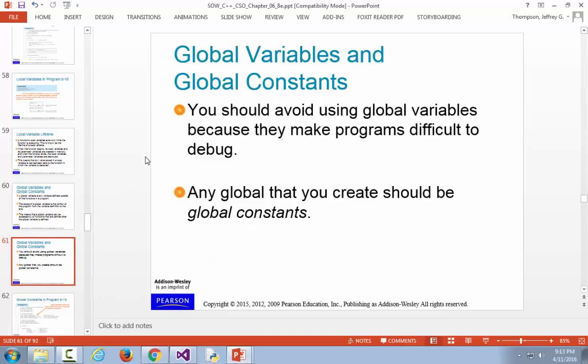You should avoid using global variables because they make programs difficult to debug. Once you get the idea of global variables, they become very seductive. The way you get around littering your program with them is by object-oriented programming. Since we're not there yet, just remember, global variables are generally frowned upon. If you make a global variable, it should be a constant, meaning its value doesn't change. You could have 10,000 lines of code referencing those global variables, and if you change one in one function, it changes for all those functions.